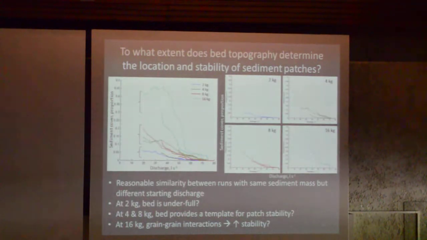And if we put extra sediment in, and we put 8 kilograms in, it doesn't actually seem to produce that much more sediment cover. So it might be that under a different set of flow conditions, the bed's saying, okay, this is the only area of the bed where sediment patches will be stable. However, if we put 16 kilograms in, we seem to start getting grain-grain interactions that are maybe overriding the effect of the morphology, and that morphology effect is maybe less important. These grain-grain interactions are stabilising the sediment patches and allowing far larger areas of sediment cover to be produced.